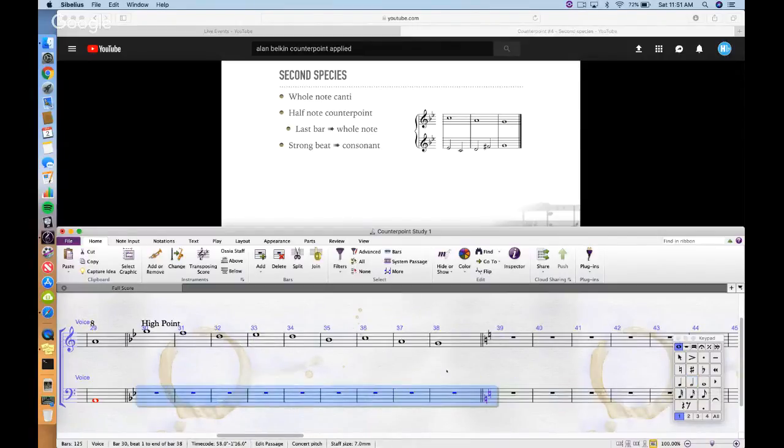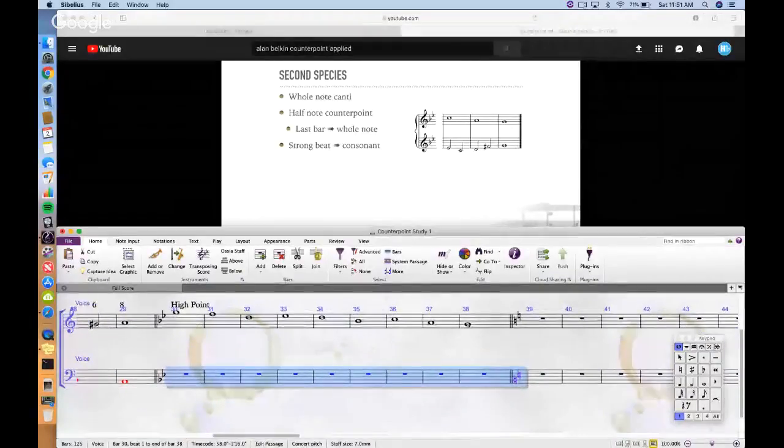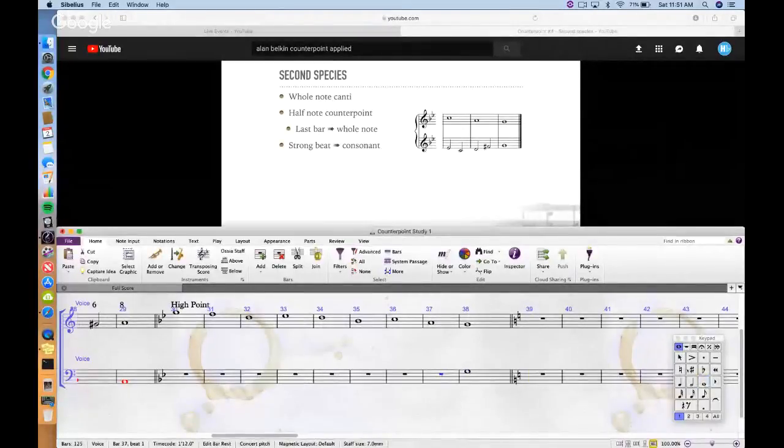The only thing that's weird about cantus firmus being up top is that some of the rules change. You have to end on Do technically. So we're in G minor, I think, is the best way to look at that. So that has to be my note, that or that one. So there you go. And to really make this sound good, I'm going to create a leading tone into it, so that we know we're in G.